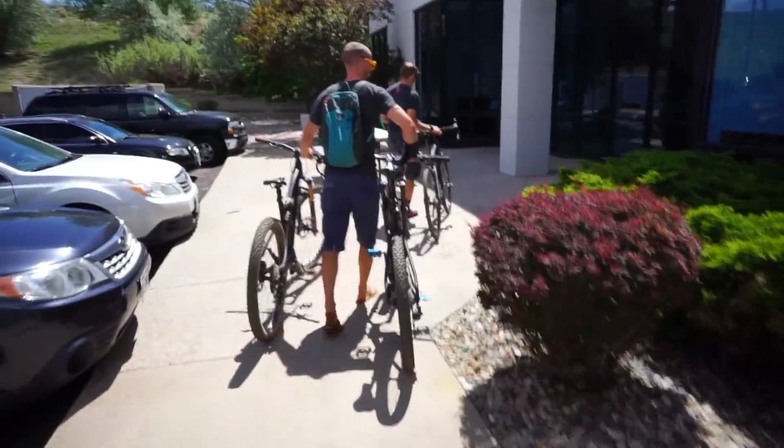Today we are in Colorado Springs with our coach, Mike Durner, and we are heading to the Carmichael Training Systems headquarters to do some bike fits. This is partially because of my knee and also partially because it's a good thing to do since we got basically all new bikes this year and the geometries are a little different. So we're gonna do that and take you guys along for the ride.